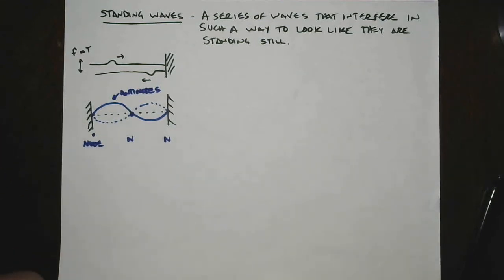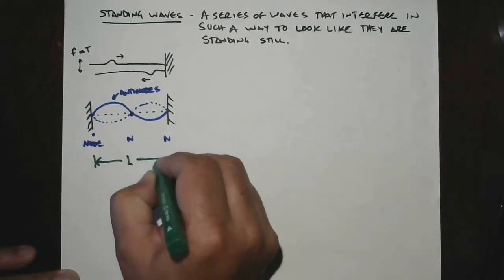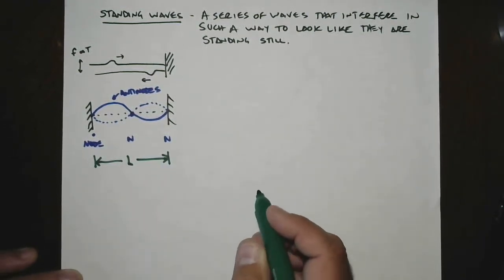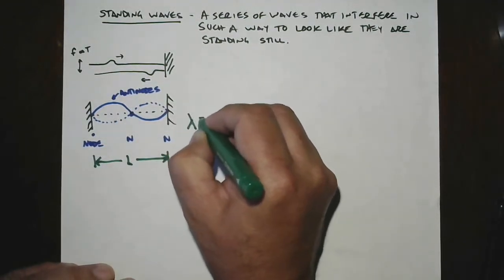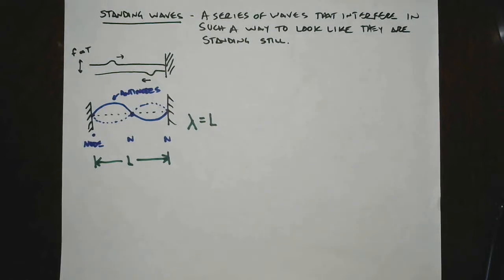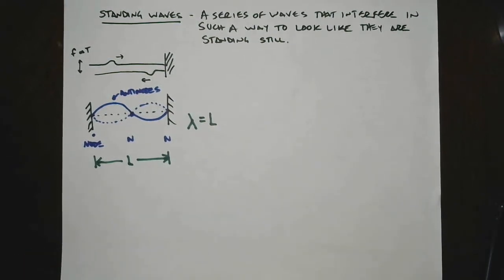Now, what can we say about this standing wave? Well, the frequency and the period that you have to shake at to get this going is very specific, and it's based on the size of the area, the length between the two walls there. That length has to somehow match, and in this case, the wavelength of the wave is exactly equal to the length between the two walls. That's the standing wave that fits, but that's not the first or easiest standing wave.